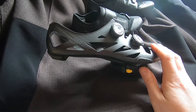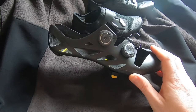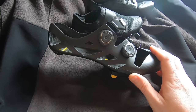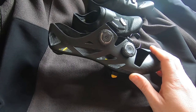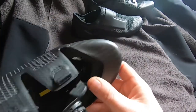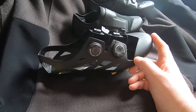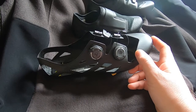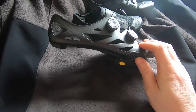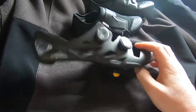I was looking at the alternatives I had. Sidi shoes were ones I was probably going to go with — they were on sale, I think down to £240 or something, though they were actually dearer than that. I think it was the Sidi Wire that I was looking at. Physique — I don't know about Physique. The Physique shoes I thought were a bit iffy; they looked a bit too fashion-y. There were other ones too, like Specialized. But I went on to Sigma Sports.